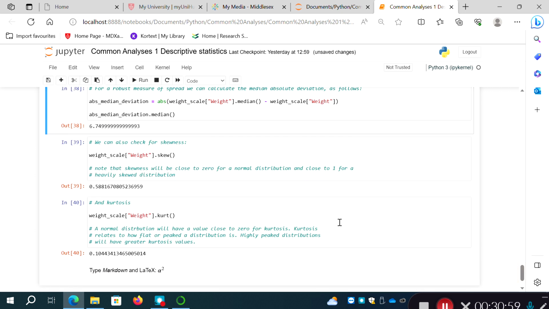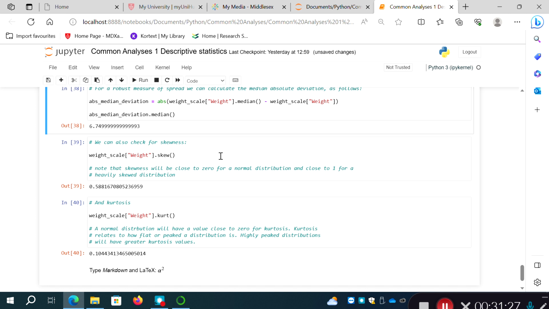Okay, so last couple of things before we finish. Perhaps we might want to know what the skew is for a particular variable, or the kurtosis. So remember, skew is how far our variable deviates from being normally distributed. Has it got a long tail? Is it to the higher numbers, is it positively skewed, or is it negatively skewed, that's got a long tail towards the lower end?